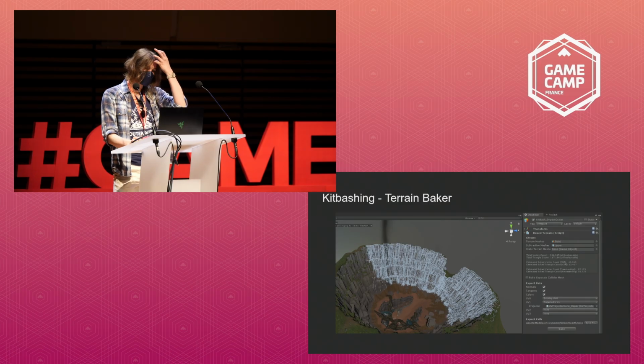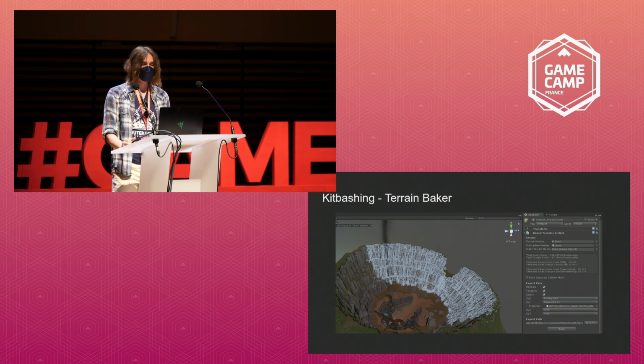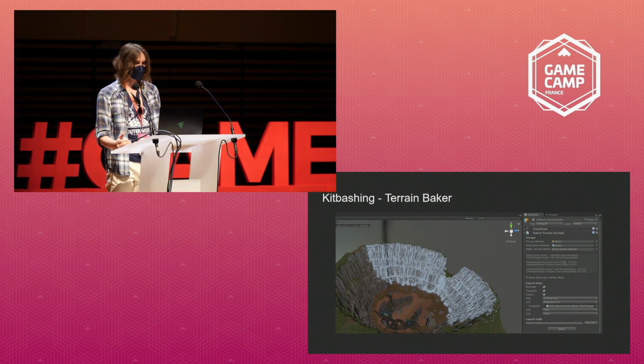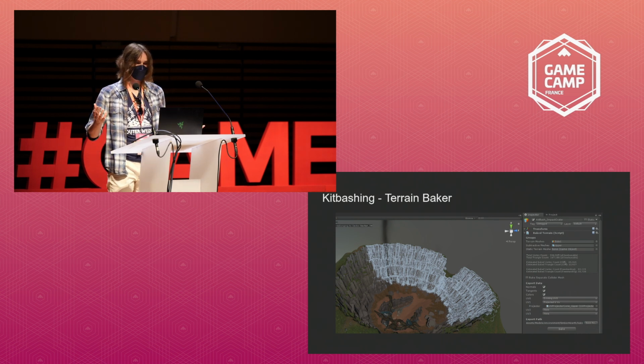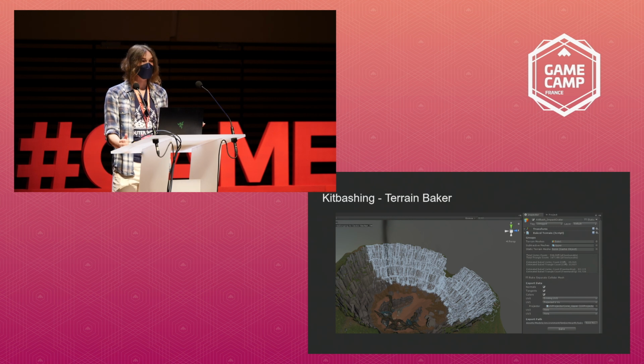I experimented with Boolean merges of exported geo in Maya, and it crashed every single time. Thanks, Maya. So I started building a tool in Unity to do a clean Boolean merge of kit-bashed objects. Writing a solver for a clean Boolean merge ended up being more trouble than I hoped, and it was looking to be like a week or two to actually make the good version. And then a couple days into that, I realized I didn't have to solve the hard problem. I don't need a clean Boolean merge.